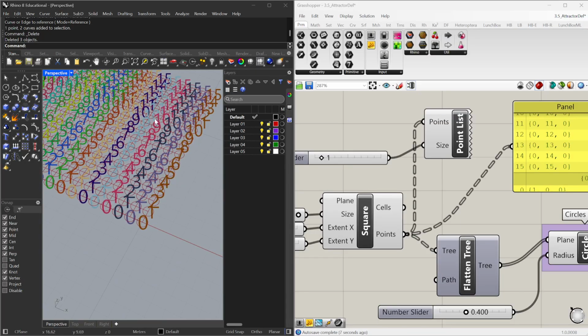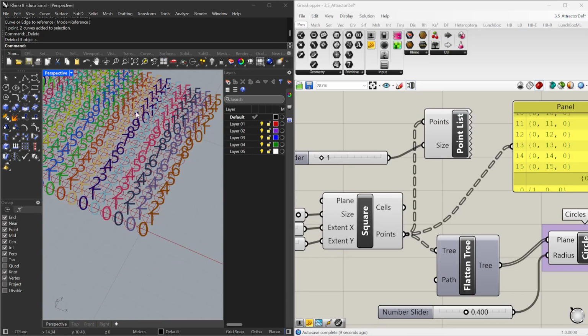The points are just going in columns like this. So we've got 0 to 15, and then it starts the next one, 0 to 15, then the next one, 0 to 15. If I was to take this data now, it's being very rigidly organized.